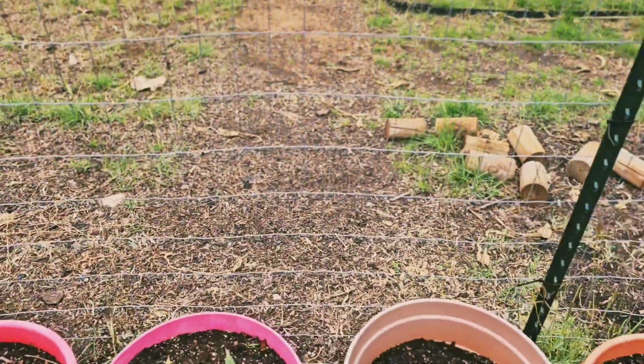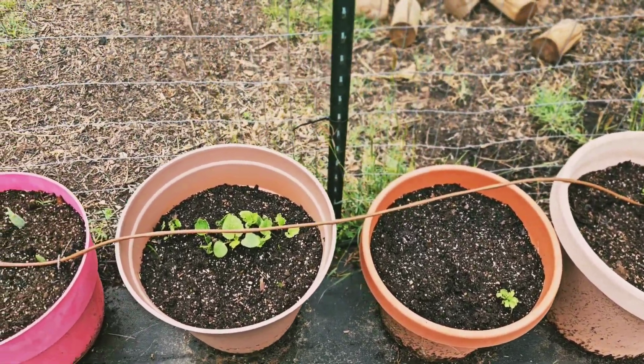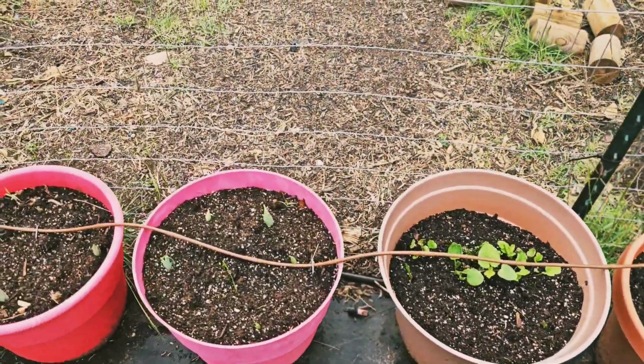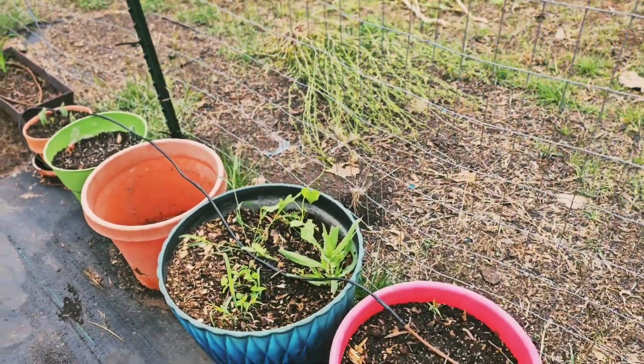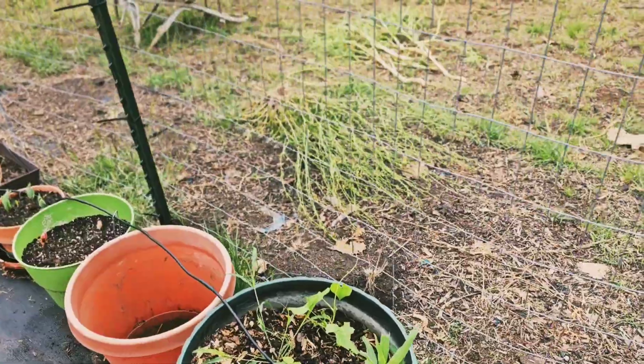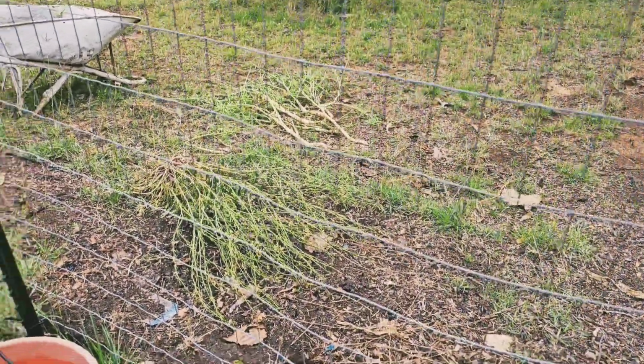Over here on this side, I have a whole bunch of bulbs in here. There are going to be some flowers over here. I also have some morning glory in that one, and a couple of other pots, so that it can grow along this fence, have some pretty flowers, some pretty greenery.